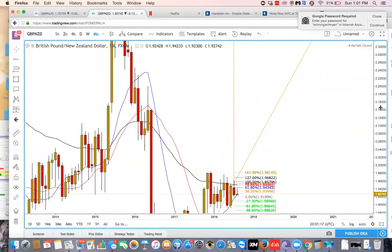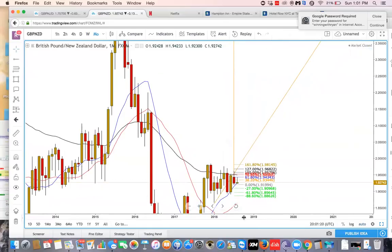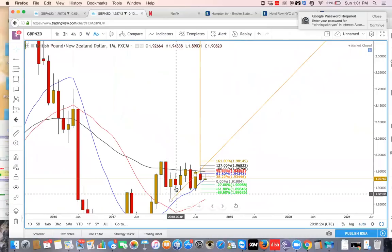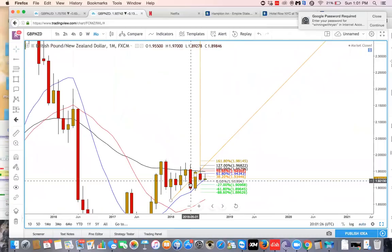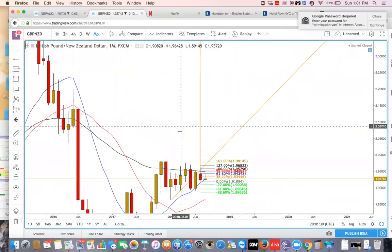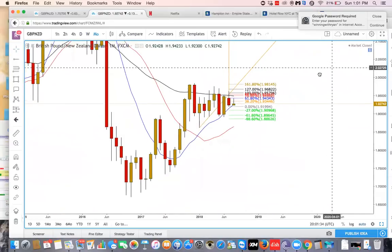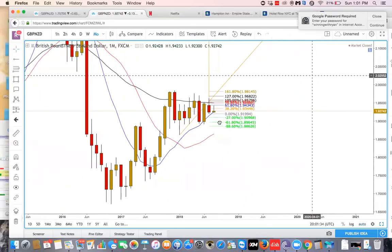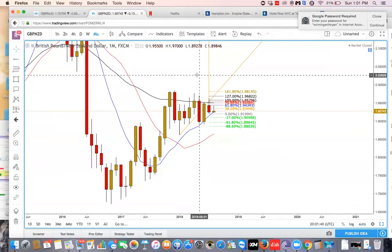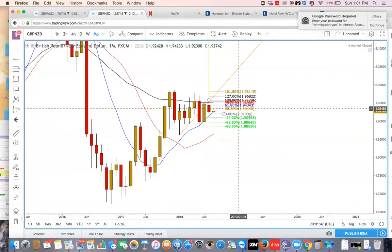And if you look in detail at the black EMA, you can kind of see the candles. You can see we have one bearish engulfing right here, a 3-pin pattern here, another bearish engulfing, railroads, shooting star, and right now we have an indecision candle on this previous month. So right now it's looking like GN, or GBP, is getting weak, and I can see the New Zealand dollar potentially gaining strength possibly sometime this month.